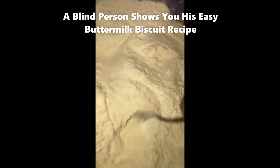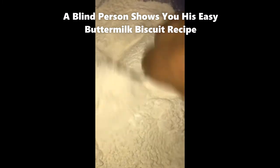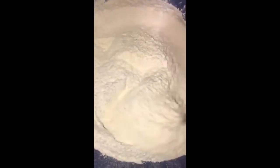Woke up this morning with my mind on buttermilk biscuits. I woke up this morning with my mind on buttermilk biscuits. Yummy, yummy.